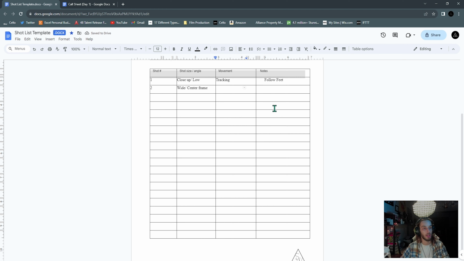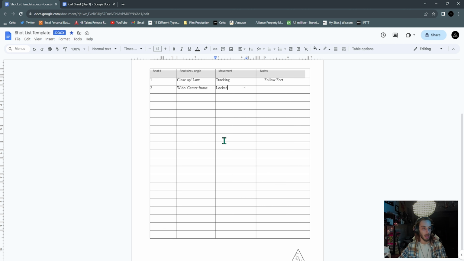And this one is not going to have any movement at all. And when a shot has no movement at all and it just remains fixed on a tripod, you're just going to put locked. You can put a few different terms. You can put tripod, you can put sticks.